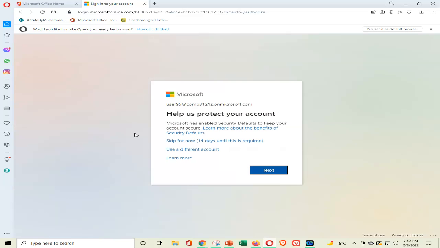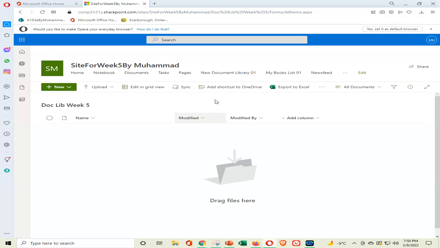It's trying to access that library. Once again, username, yes. So see that library, see the name of the library. Where is the name of the library? So this library is accessed now. I just create a file here, then we will see where the file is created, just to confirm that.